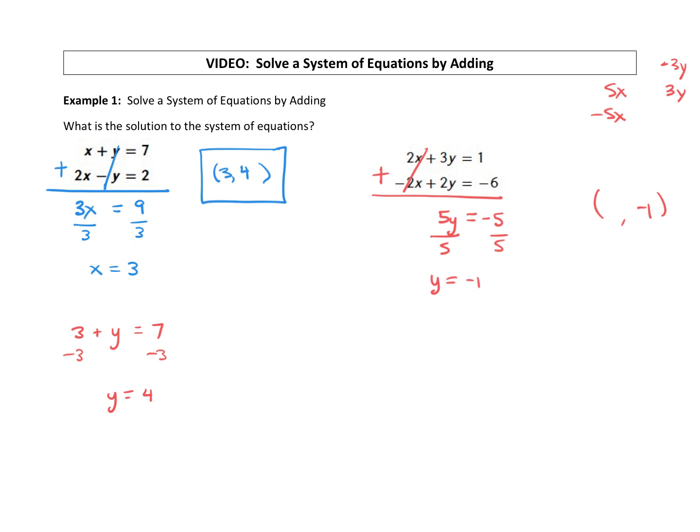So again we have our solution. We know the y variable, so we just have to plug that back in to the top equation or the bottom equation. Pick your favorite. When you plug it back in, you will be able to solve for the x. I'm going to plug it into the top equation. That looks a little easier to me. So 2x plus 3 times y. Well now we know the y is a negative 1, so I'm just going to substitute that in. Equals 1. Let's go ahead and multiply that out. So 2x, 3 times negative 1 is a negative 3 equals 1. And now we can solve. We'll add 3 to both sides. So 2x equals 4. Divide both sides by 2 and we get x equals 2.